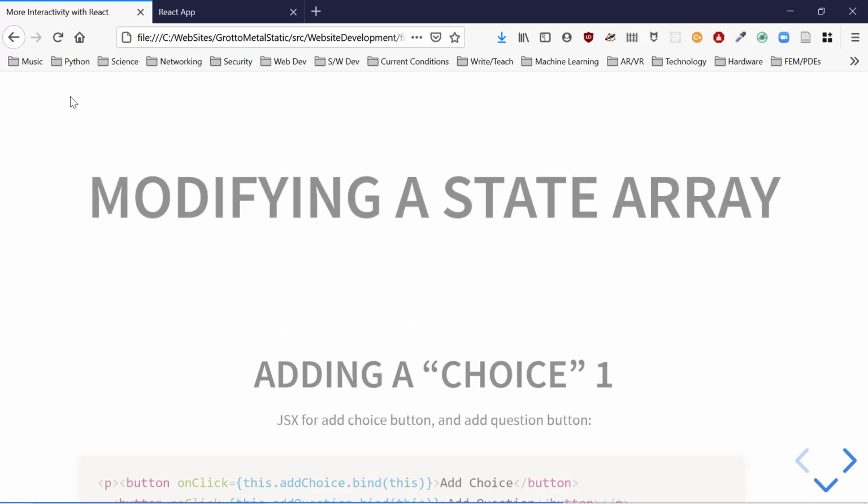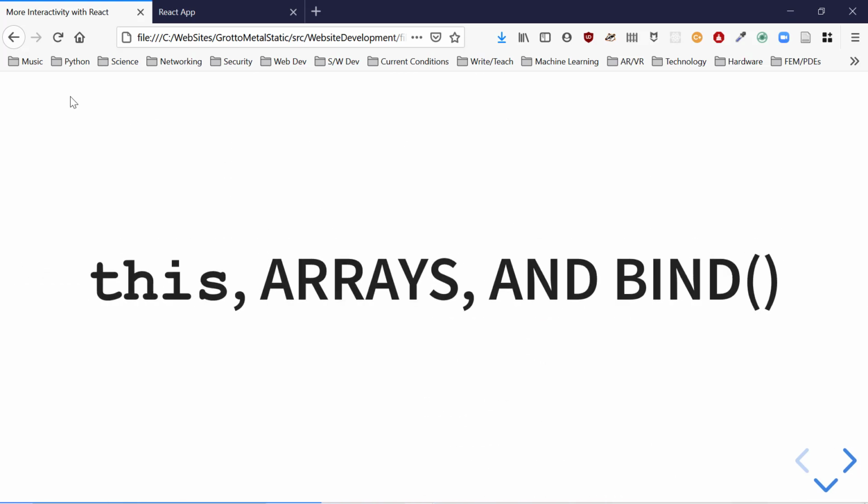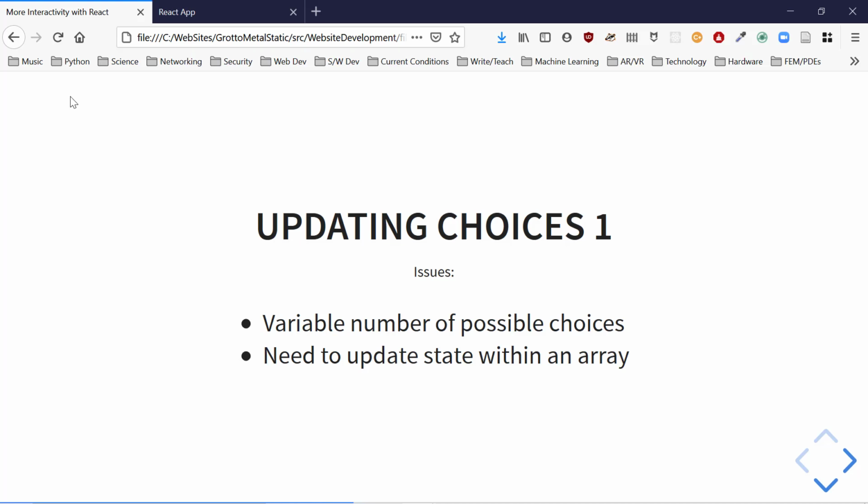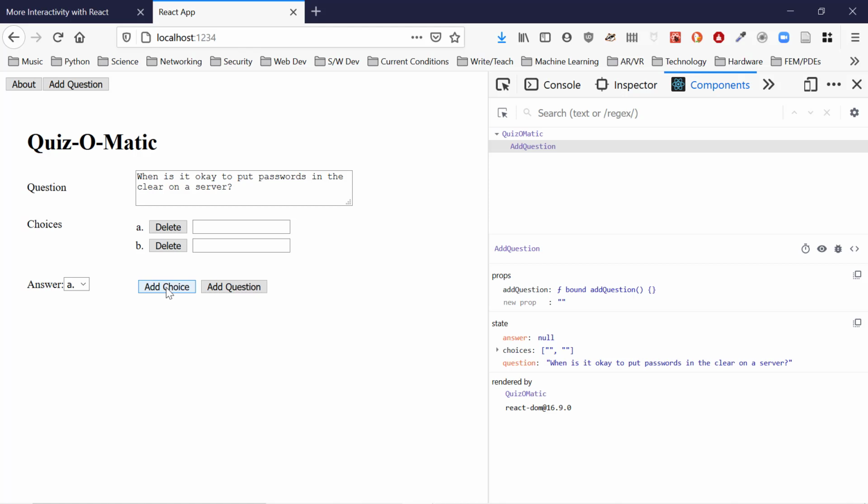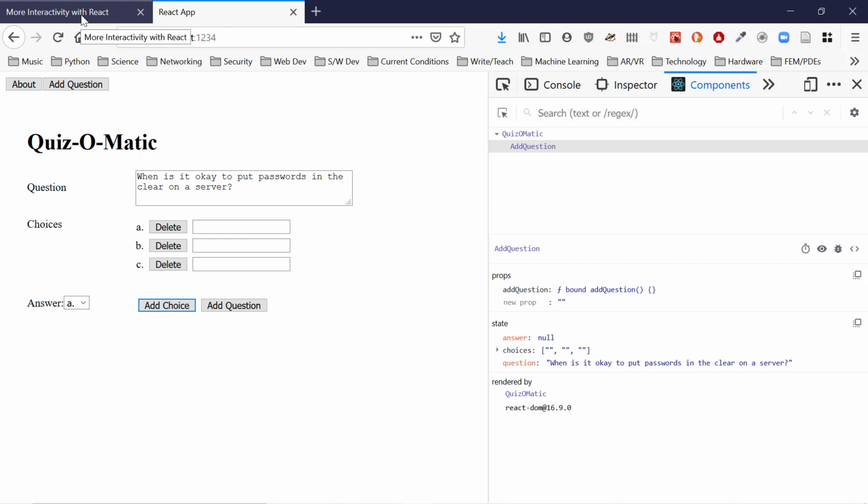Before we delete a choice though, let's see about updating a choice. Okay, here's the issue. As you saw, folks can add and have a variable number of choices. We don't want to give them a fixed number. We don't want to give them a bunch and say, well, for the one that you're not using, just don't put in the input or something silly like that. No, we want to just let them indicate the number of choices. And if they don't want one anymore, they can delete it. They can edit it. A nice interface, not something clunky.